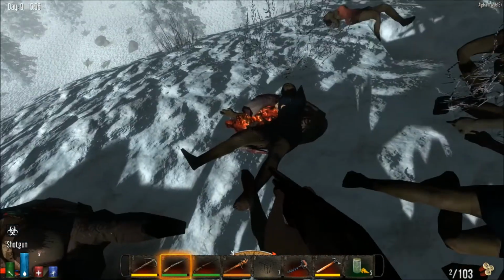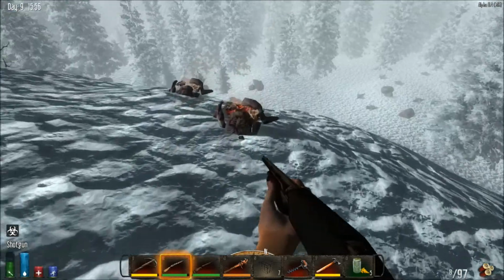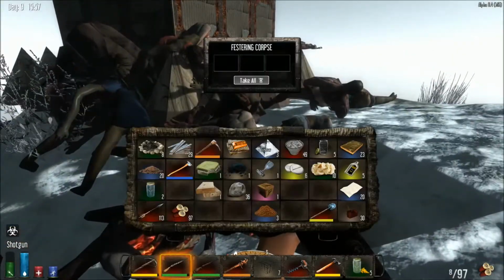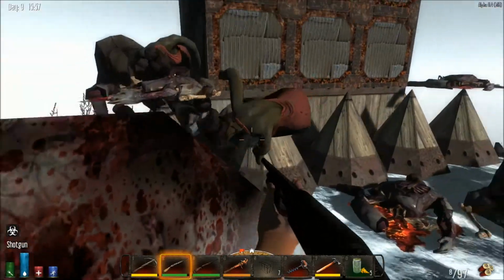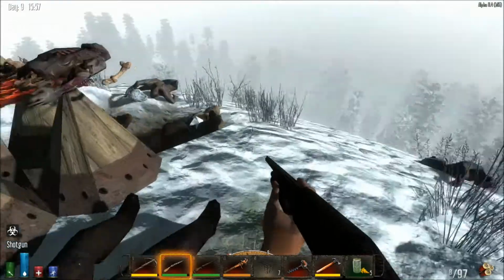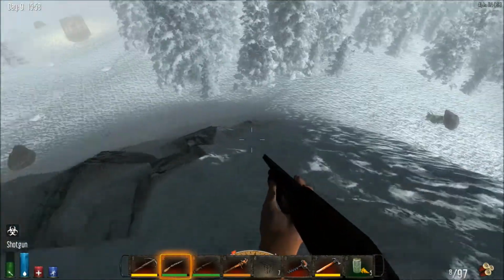I think the combination of the single row of spikes and having to actively defend seems like a good balance. So yeah, I think this will probably be what I do moving forward.